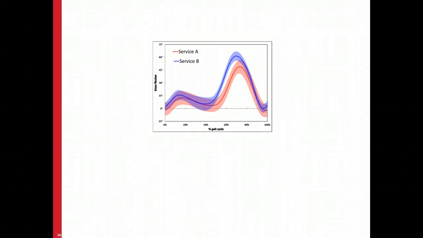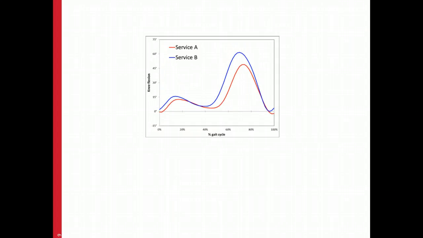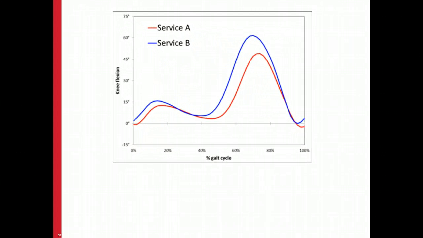If we overlay the data, however, you'll see that there are also differences between the mean traces. The differences between the mean traces are suggesting that there are systematic differences between how the two gait analysis services make measurements. Those of you who've heard me explain how the gait profile score is derived won't be at all surprised to hear that I'm suggesting that we base this comparison on the area between the two curves.